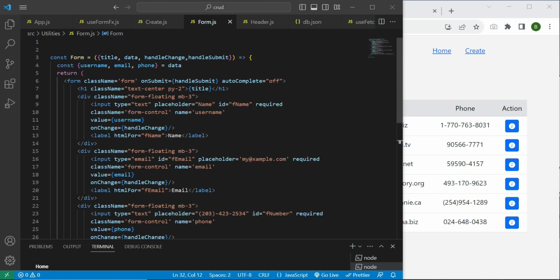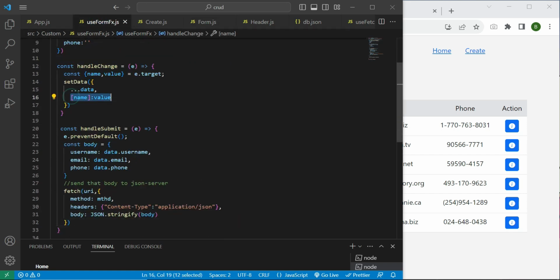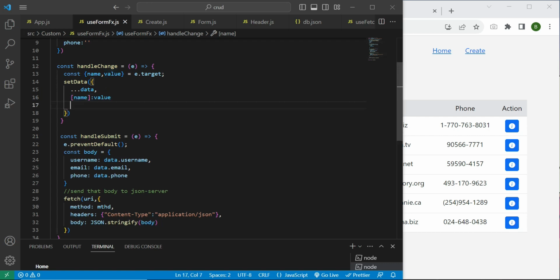So I'm going to grab it and paste it. There you go. Now the things that I would like to highlight here is that we are using the required attribute in order for the user to fill something in the field before sending the data. Then I would like to highlight as well the name attribute. Why? Because if we go back inside of our useForm, this one right here, these computed property names, let me explain how it works.